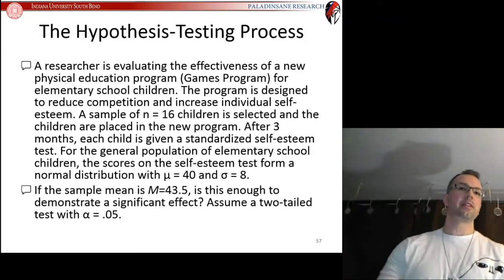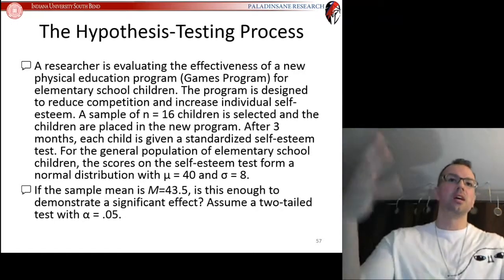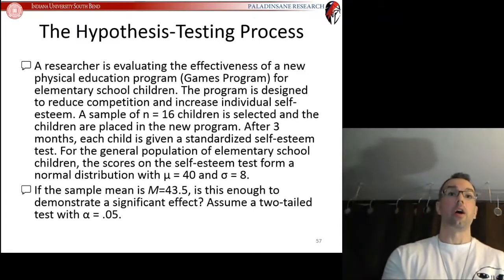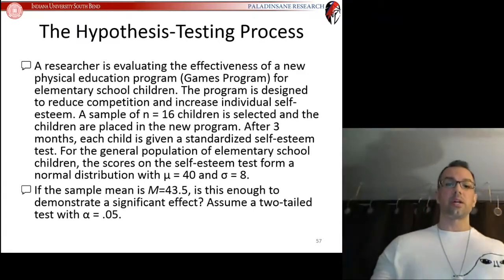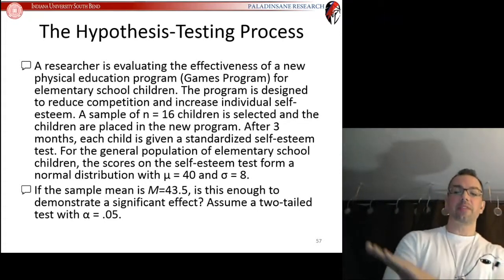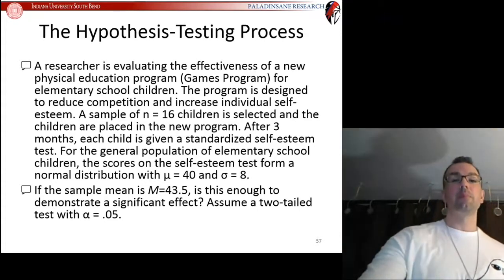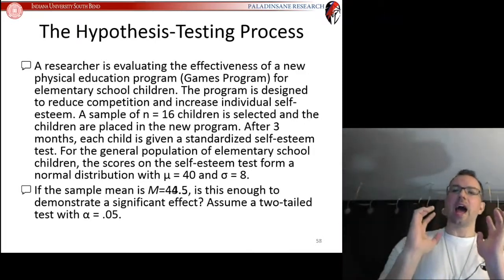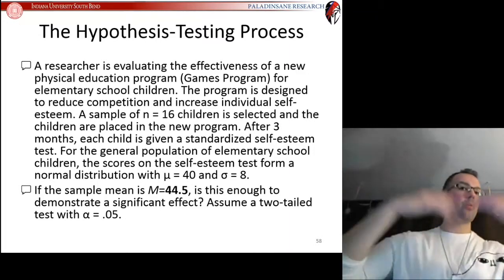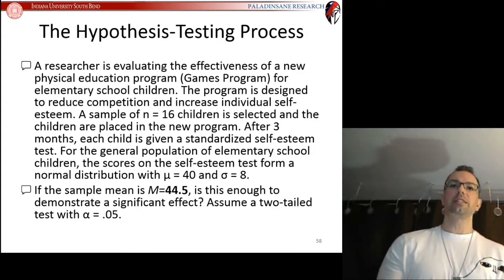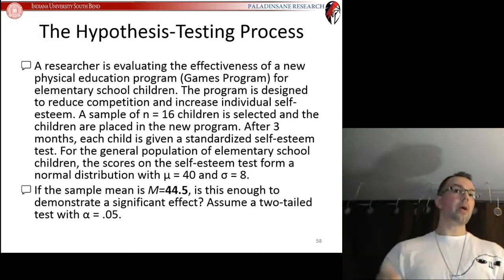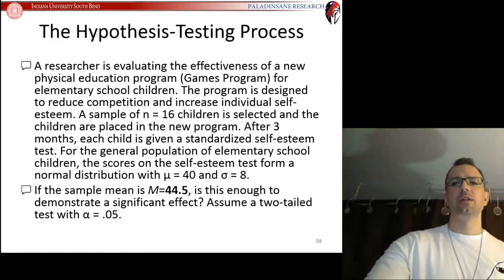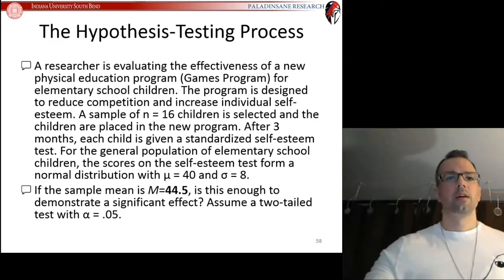I am so sorry, but when I was scoring the self-esteem tests for the sample of 16 children, I don't know what happened, but I forgot to add 1, right? Oh man, I'm so sorry. But their mean of 43.5, that's the wrong mean, right? I'm really sorry. Their mean is actually 44.5. So let's say that occurs. The mean is actually 44.5. So now we have the exact same procedure, the exact same test, but we're dealing with the correct mean of 44.5. Let's see what that does to our hypothesis testing procedure.